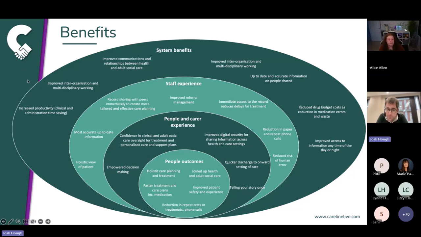So, aside from you having better information and better access to that service users' records, what would you say would be the standout things that have actually really delivered a benefit to your service users? I'd say identifying things that might not be an issue right now, but they might be in the future. So I think it was mentioned on that previous slide about allergies and things like that.